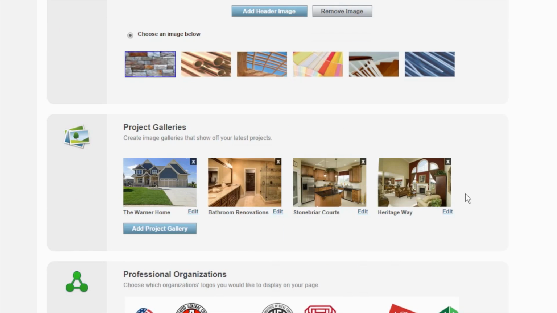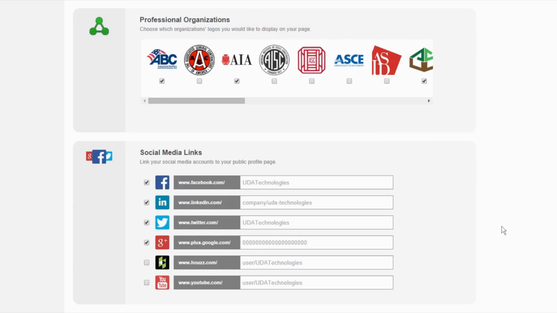We've got project galleries, which are going to serve very similar to your client testimonials. They're really powerful. So you guys can upload different albums to show past work that you've done, and perhaps some of those that you're most proud of. And lastly, the ability to go in and associate yourself with different professional organizations, just to add a little bit of credibility to your company, as well as any social media links. We know that everyone is on, it seems like, Facebook or Twitter, so making sure that you put those links directly to your public profile will be really important.